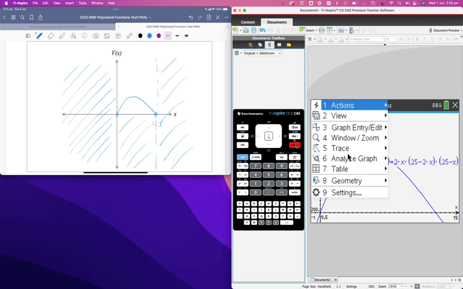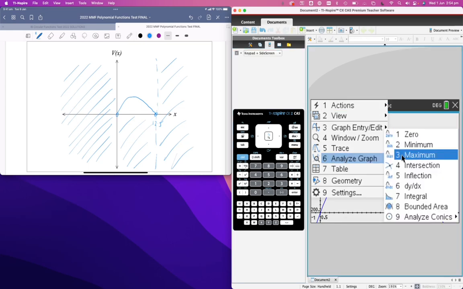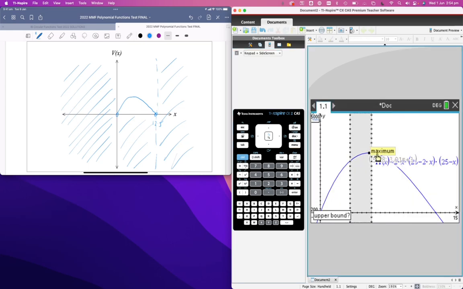And because it's a sketch, I think the only other relevant point is the x-intercept. Sorry, the maximum, right? So I might go to Analyze Graph and go to Maximum, and then go to the left and right of that maximum there. Up it goes. 5.28 and 3.01 E plus 3, and I'll explain what that means in a little bit of time. I think it's coming up with the next part of the question. That's basically it for the sketching part, using your GDC.